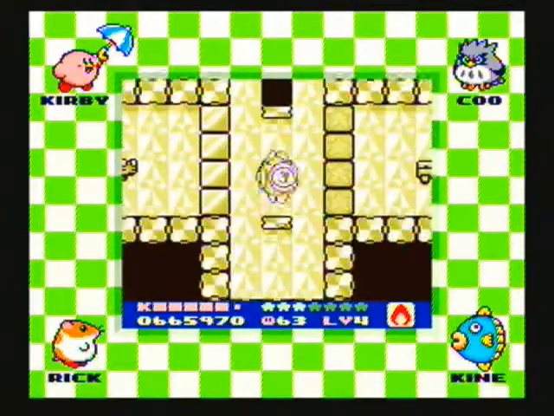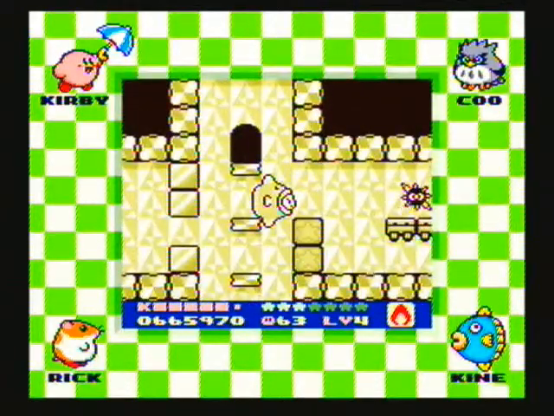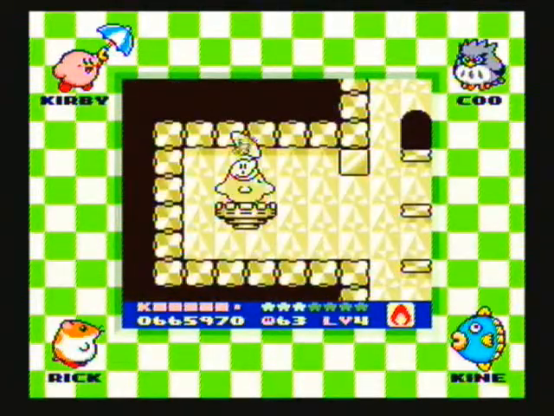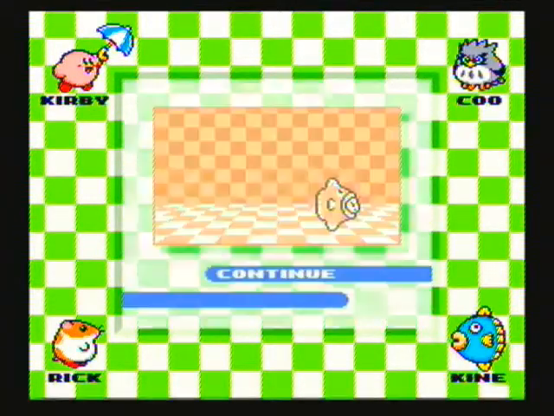And there we go. Because on the right, you got one of those guys. That's not what you want. You want the rainbow drop right here. And that's that. Onward to stage 5.